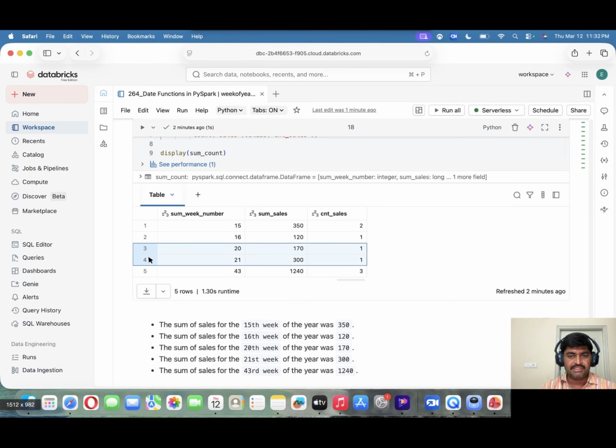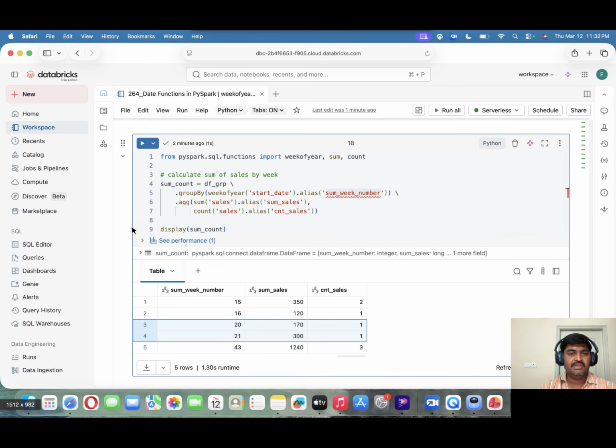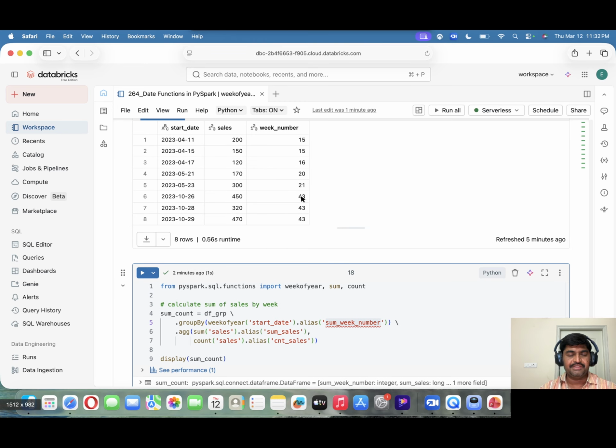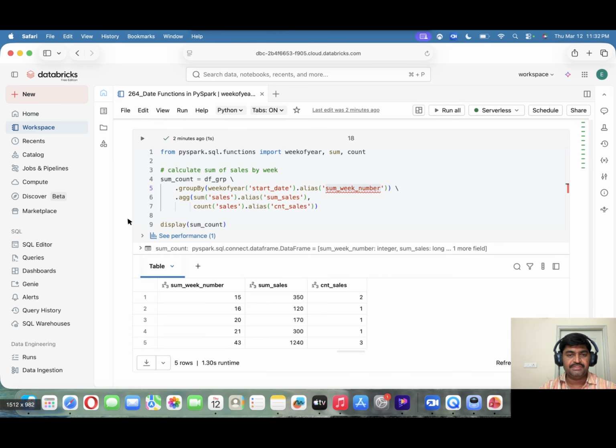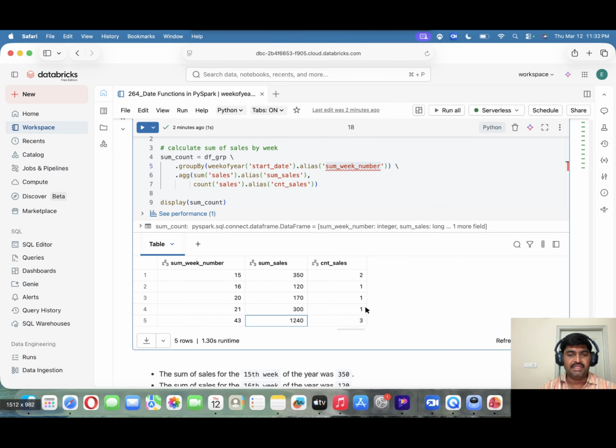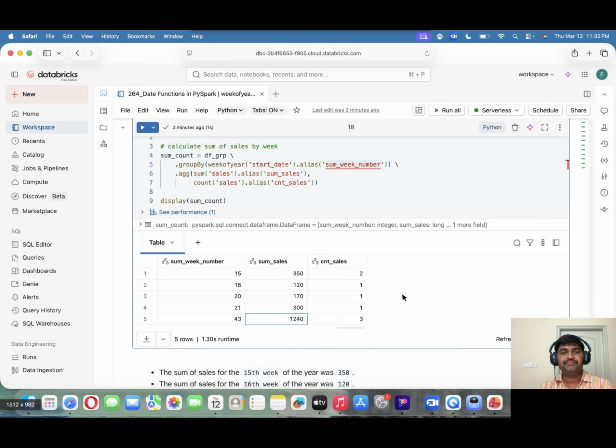See here 170 and 300, and count also 1, 1. And the next group is 43. For 43 we have count 3, and sum of sales of these 3 is 1240.